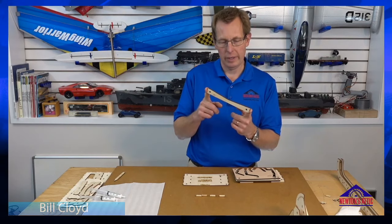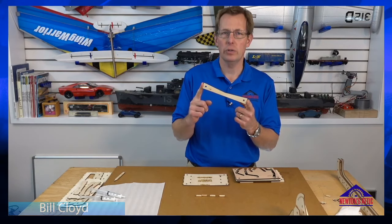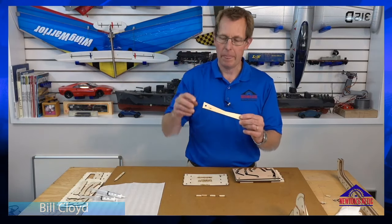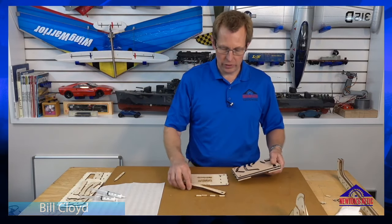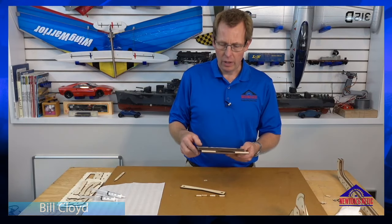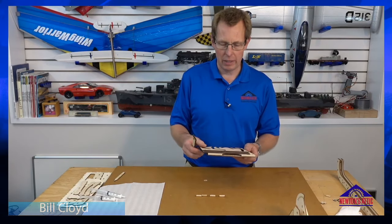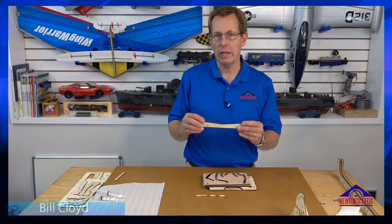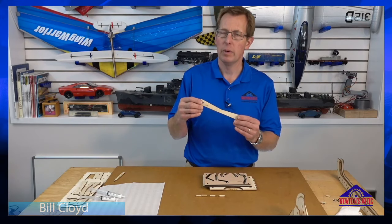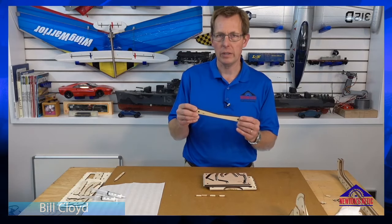Now, real quick note here. In your manual, it says you need two of these, but you really only need one. And the reason is, this is another one of those little engineering lessons. As I was originally designing this whole assembly, it looked a lot different. As I was going through, I realized I could make this out of thicker wood and change the design and make it a lot simpler. But I had already written part of the manual, and originally this piece was composed of two thinner pieces glued together. Once I realized I could use one thicker piece, that made it easier, but I forgot to go back and change that in the manual. So that's why it says two in the manual, but you really only need one here.